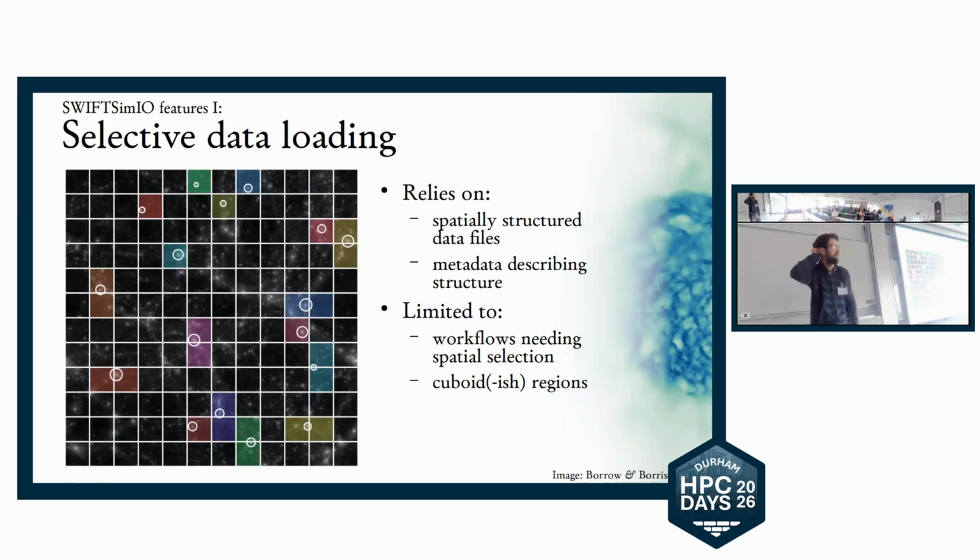One of the crucial things is selective data loading. I showed examples where I have this huge data set. I might want just one piece of it, or I might want the whole thing. If you just want one piece of it, this relies on the data being stored in a specific way. The spatial domain is a large cube, and that's chopped up into subcubes. The particles that belong to each of those subcubes are stored together, and that's indexed in a metadata table. So if I want this subcube, there's a lookup table that says that's stored on disk in this location, and I can go read just that directly.